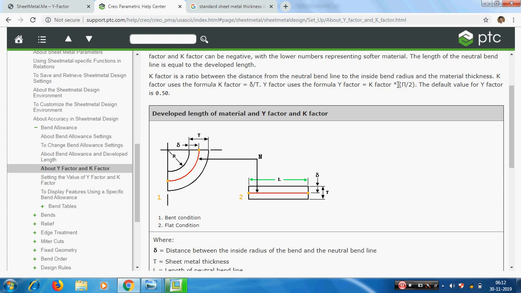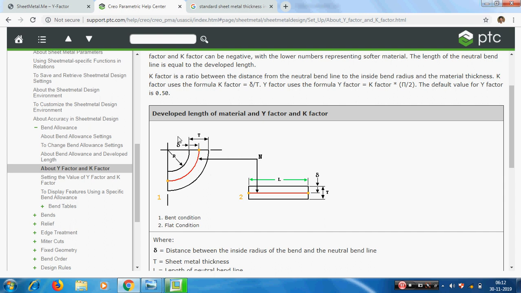Pi by 2 is 90 degrees in radians. Okay, now we know what is K factor and what is Y factor. The developed length is derived depending upon the K factor only.